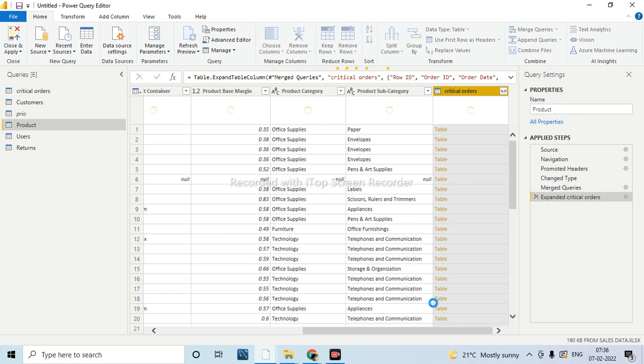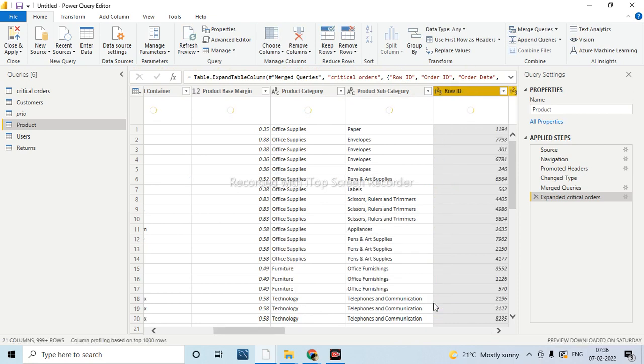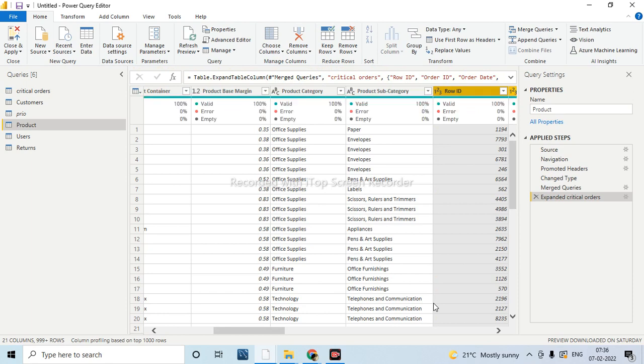That's it. Whichever one you take as the primary table, that will work as the left join or the right join. It is just vice versa for left join and right join. Whichever you take as the primary table, from that we take the necessary rows, like it is for left join or for the right join. Now when we have taken the critical orders, we have taken the left join. In the products table we have taken the right join.